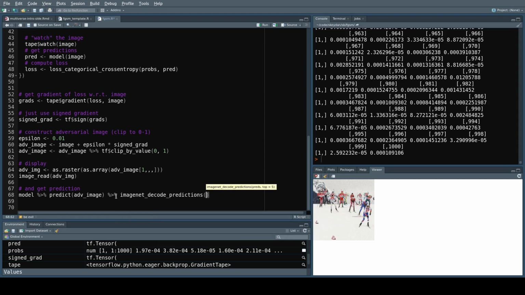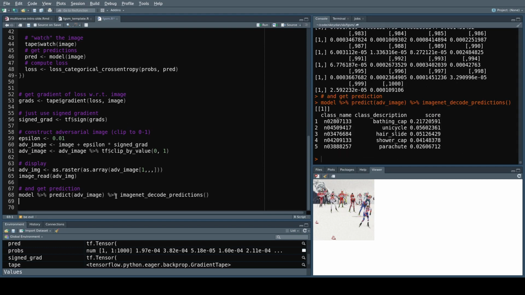Let's see what's going to happen. Okay, so we see our best prediction now is a Bayesian cap. Wow, that's pretty different. And the certainty is not that high, 20%, right? And all the rest are basically totally unlikely. But this is really completely off. So yeah, that's the point. The image is hardly distinguishable, if at all, but we get totally different predictions.